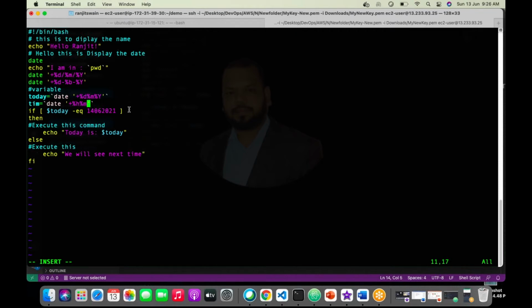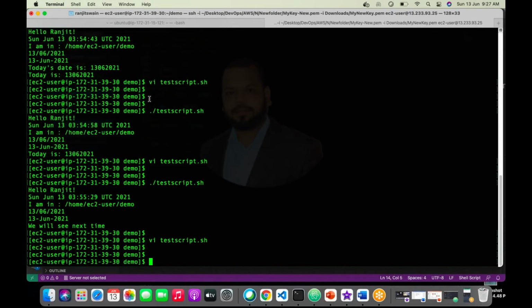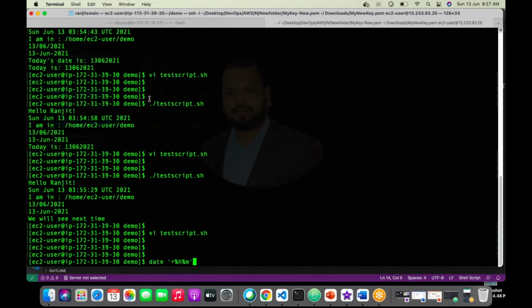It will show you the hour and the minutes. Before executing and putting everything, you should be sure what commands you are executing and whether you are displaying it or not. Now let me just copy this and go to the shell prompt and execute it.